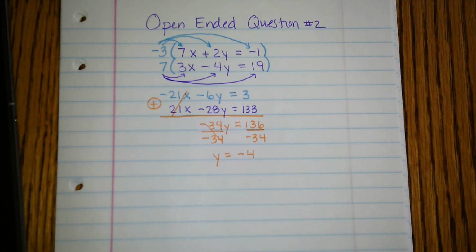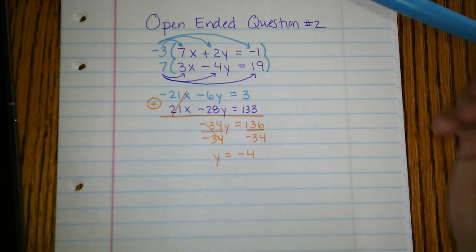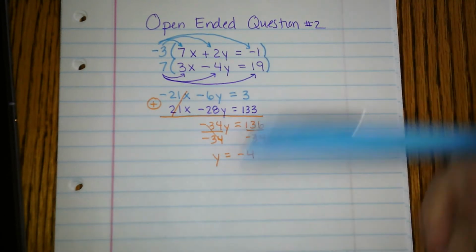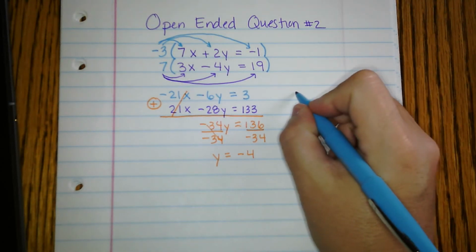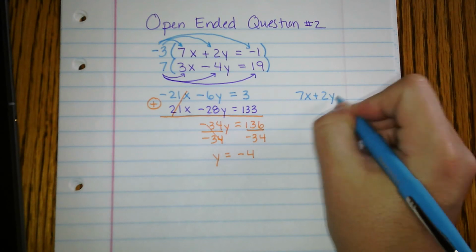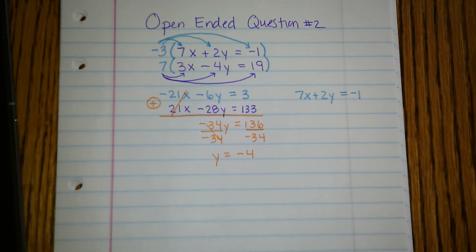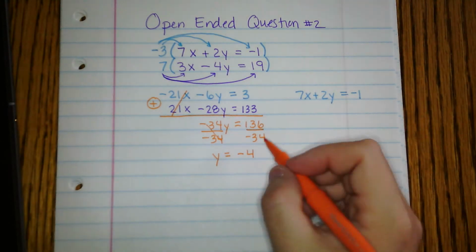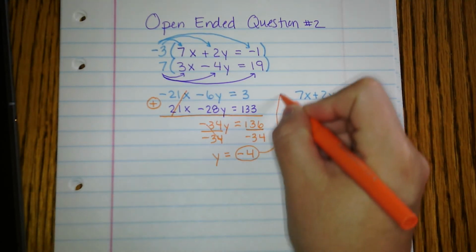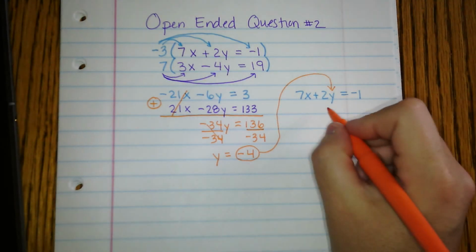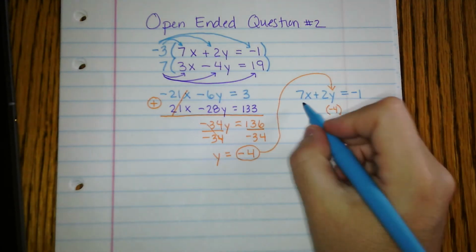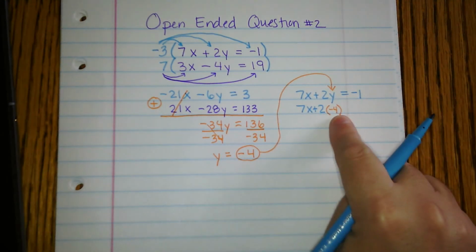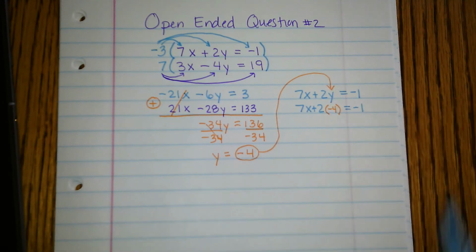At this stage, we're going to pick an equation. We got to choose which equation we want to substitute back into, something that we feel is a little bit easier rather than more difficult. And I think I'm going top this time. So I'm going to 7x plus 2y equals negative 1. I'm going to take my negative 4 that I got from my y answer and put it into this y position, and I'm going to substitute it with parentheses because that is a multiplier. And I'm going to have 7x plus 2 times negative 4 equals negative 1.